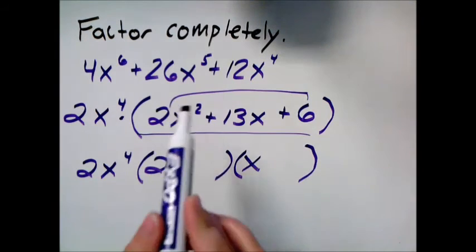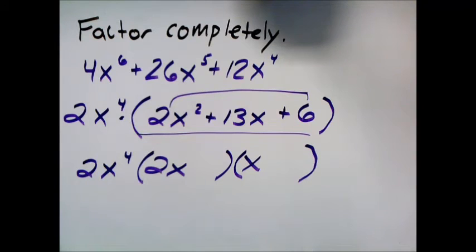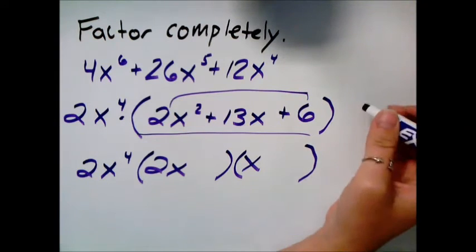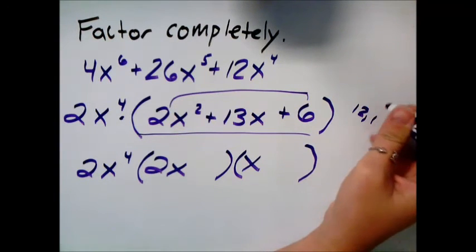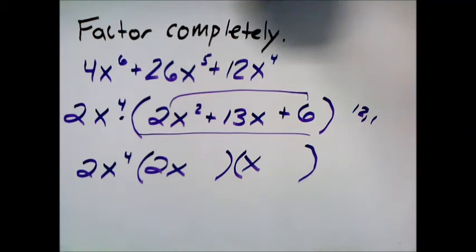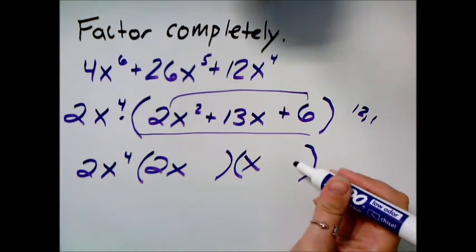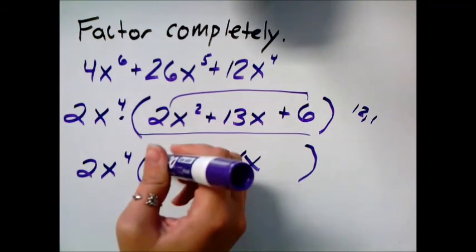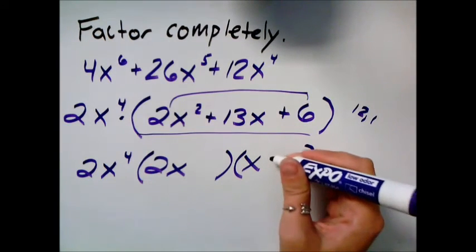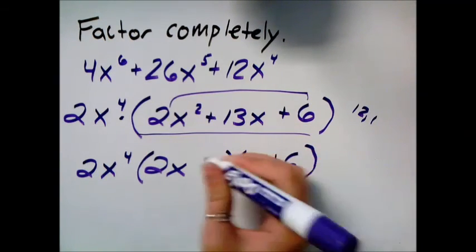incorporate AC here. AC is 12. I need something that multiplies to 12 and adds to 13. So like 12 and 1 are my 2 special numbers if I was going to do the split up and do AC method. I can still kind of use that to my advantage here because I know these are the inside-outside terms. So see if I put 1 here, that would actually make my outside term 2x. So I can say, okay, it's probably got to be 6 and 1.